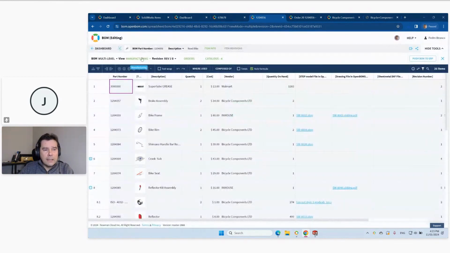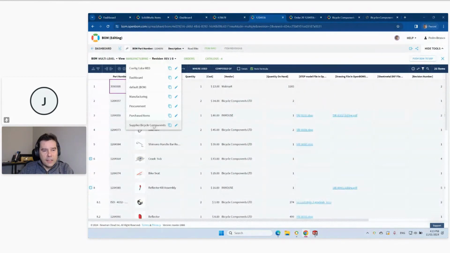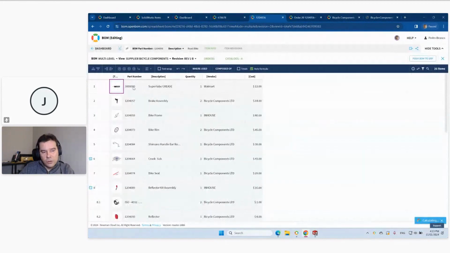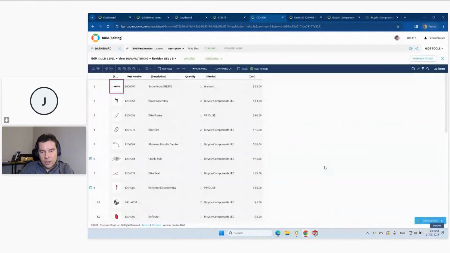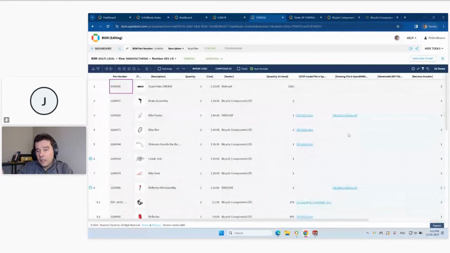Once the supplier logs in, you would look and see something like this. So you have access to a more limited view, and he could access and download information directly from here, like drawing links, PDFs. All that could be done just through a web browser. You create an account for him, share the permissions that he has access to, and then collaborate using OpenBOM. Again, with accuracy. It's no more emails, no more shared files, it's just directly in the web browser: do a search by part number, and download the drawing, download the file directly.